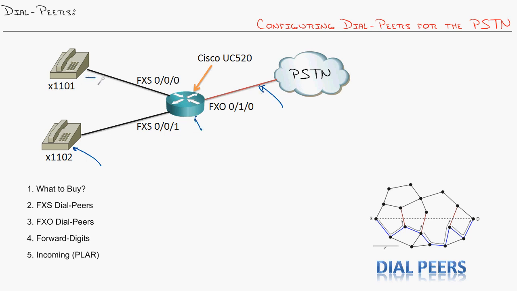Well, because then you can actually define routing plans for your analog devices. You can assign phone numbers. It's like you have a mini PBX system here. You can take incoming calls and forward them to whatever extension you want. And I would say the biggest piece of it all is this leads you into what I would then call phase two voice over IP, where you start to migrate away from that stuff.